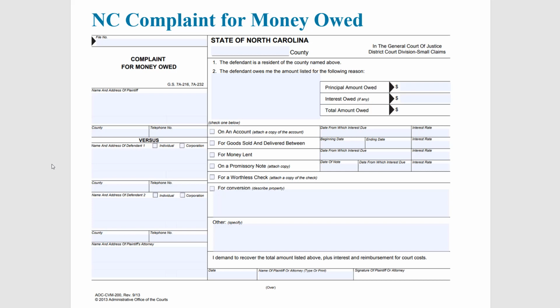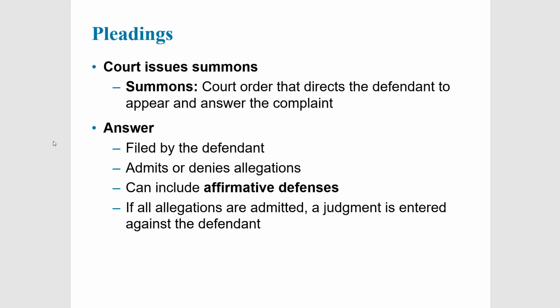So this is a complaint for money owed, where you say somebody owes you money. You would name yourself and give your address here in the box for the plaintiff, give your telephone number, the county you live in. You'd name the defendant here under versus, check whether or not they're an individual person or a corporation. You can name additional defendants, and then you basically explain how much money they owe you, why you think they owe you that money, and then you just fill out the form and submit it with the court. So it can take different forms depending on what you're asking for, where you're asking for it. So, the pleadings.